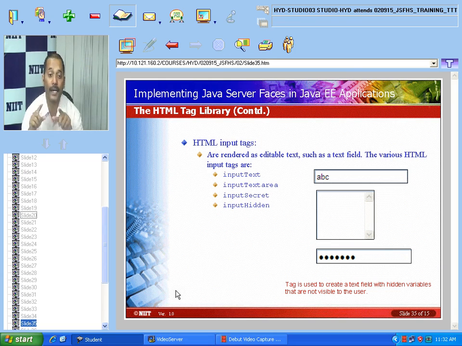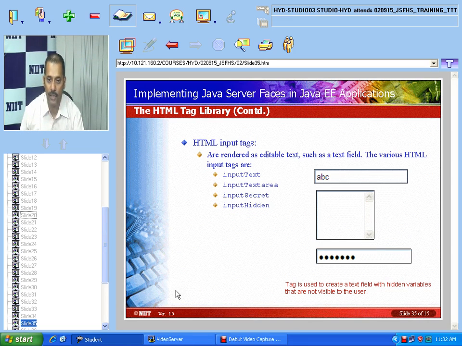Every tag, by the way, remember that, all these particular tags which we are seeing here, we can include in our JSF pages also. So every tag should be prefixed with h colon, so I need to write h:inputText, inputTextarea, or inputSecret, or inputHidden. All these are the different types of input tags which can be created over here. All right, so that's a few points.